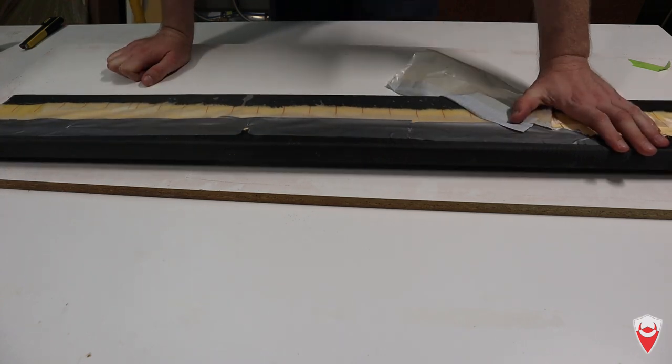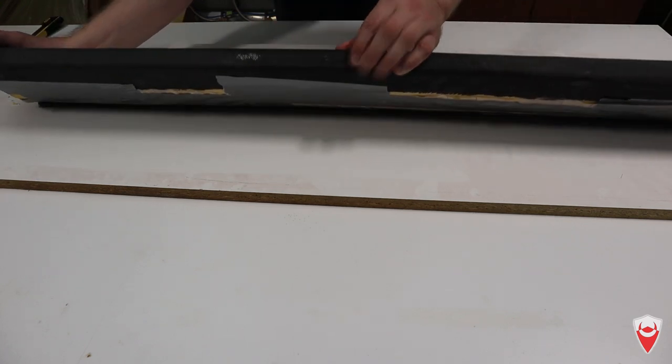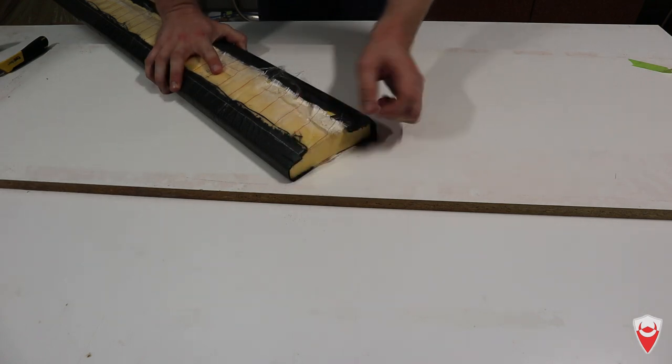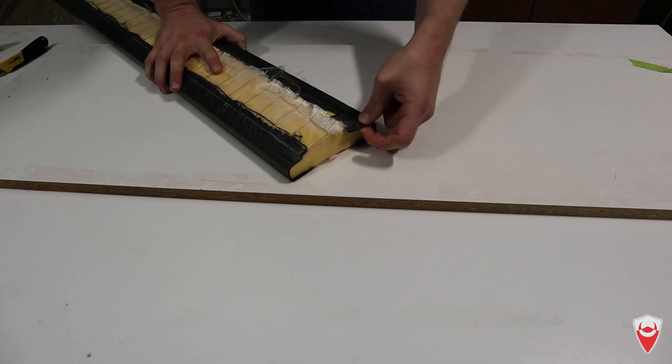Obviously it doesn't pull out any extra resin or air bubbles, but as you can see here, it conforms the spar quite nicely around to the structure. If we play a game from our childhood and spot the difference here, you'll notice that this end of the carbon is a bit different from this end down here. This is much more flush to the surface, and this one has a lot more overhang on it.